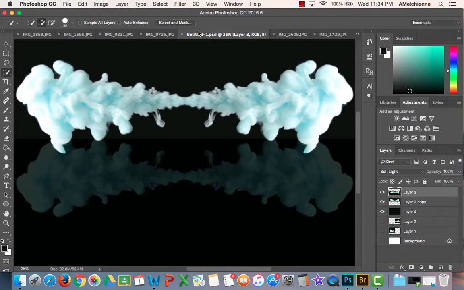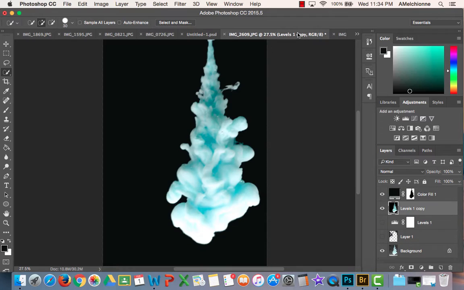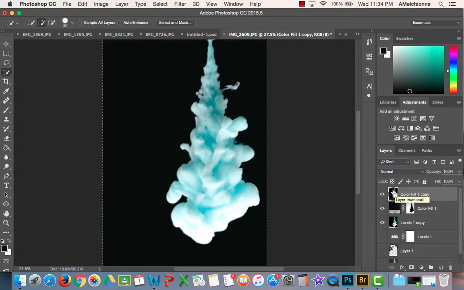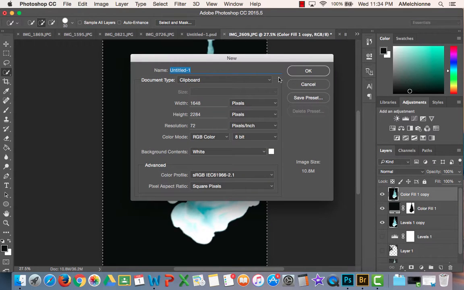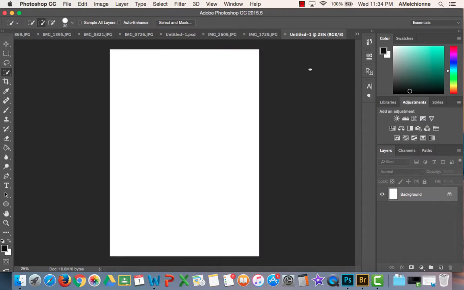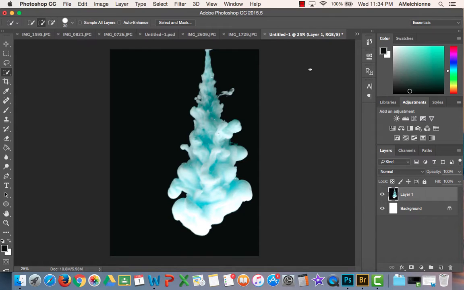And then what I did was I created this image by starting with just this. Okay, so I'm going to show you how to do that really quick. So I'm going to hit Shift, Command J, and then Command E. So now I have this here. I'm going to do Command A, Command C, Command N to open up a new document, brand new blank document, Command V to paste this in. Okay?